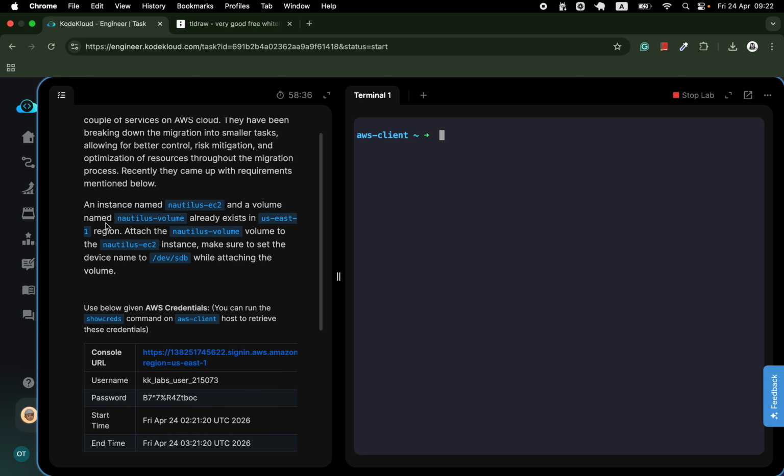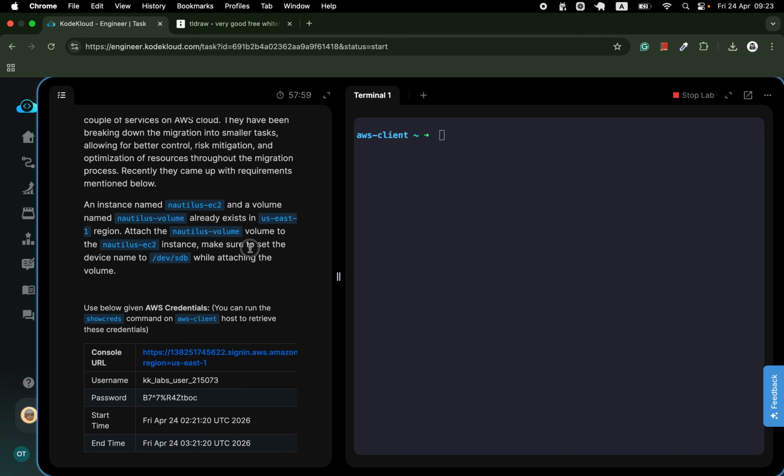So what are those? The EC2 instance name is nautilus-EC2 and the volume name is nautilus-volume. Those services already exist in the US East 1 region. We have to attach the nautilus-volume to the nautilus-EC2 instance.